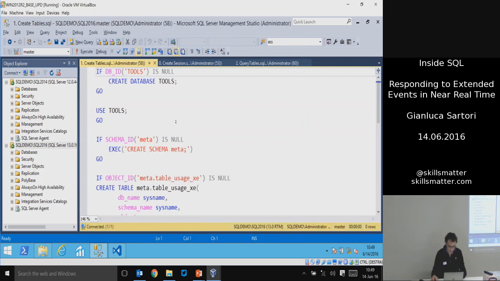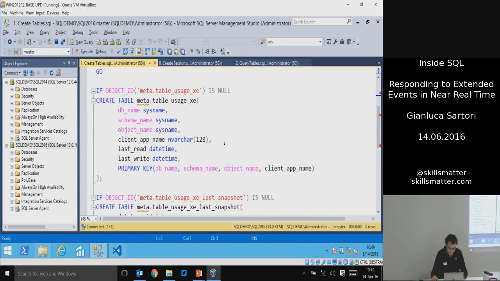And then we will need some tables. The tables will contain the data of the audit we are setting up. So again, we'll have here a database name, schema name, and object name, and this is the primary key of the table. It also includes the client application name. And then we just want to know last read and last write.